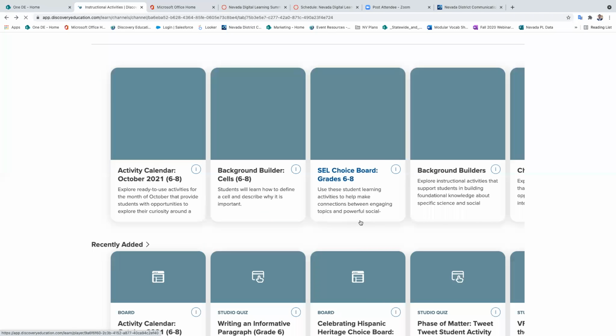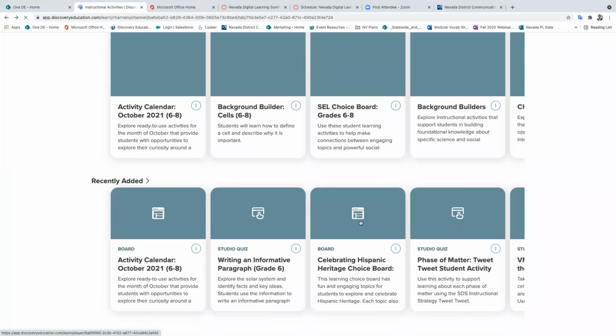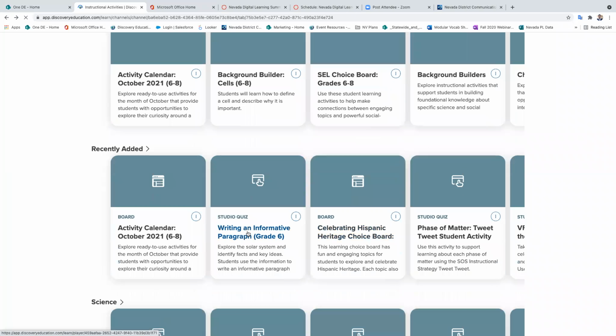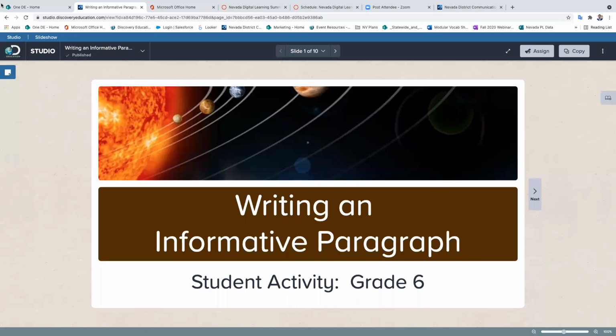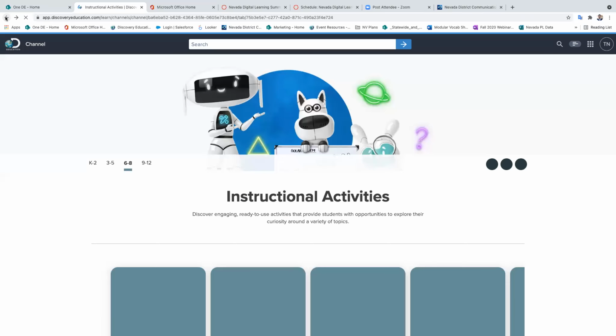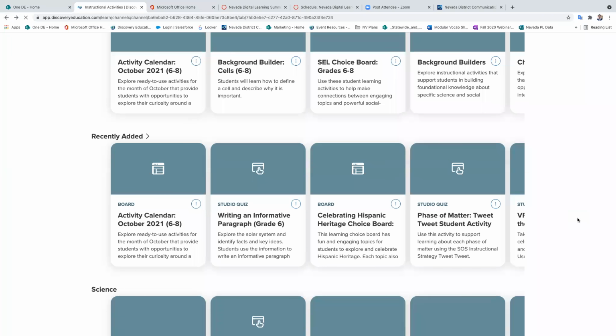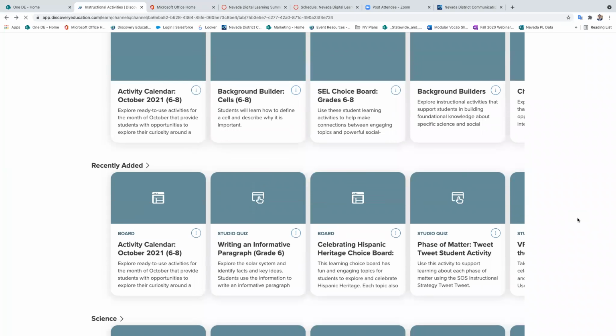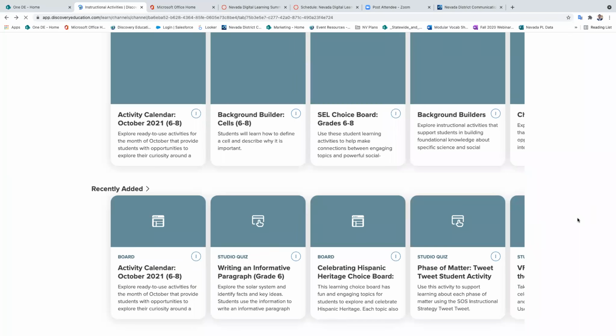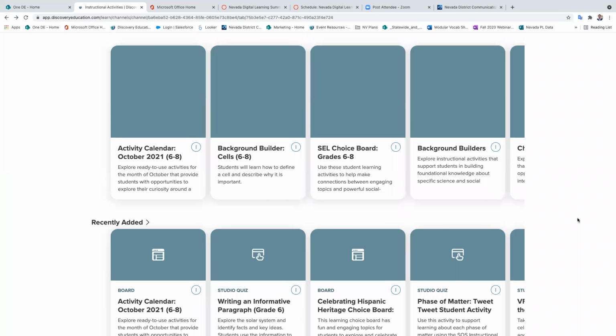I really want to go into, here's a studio quiz, just so that you could see a quiz. Writing. I don't know if I want to go into that. Nope, not dealing with my math, but we really can. When you think of math, when you give them a problem with math or science, they still could definitely write an informative paragraph. And when we think of integrating or making sure we're teaching across the curriculum.